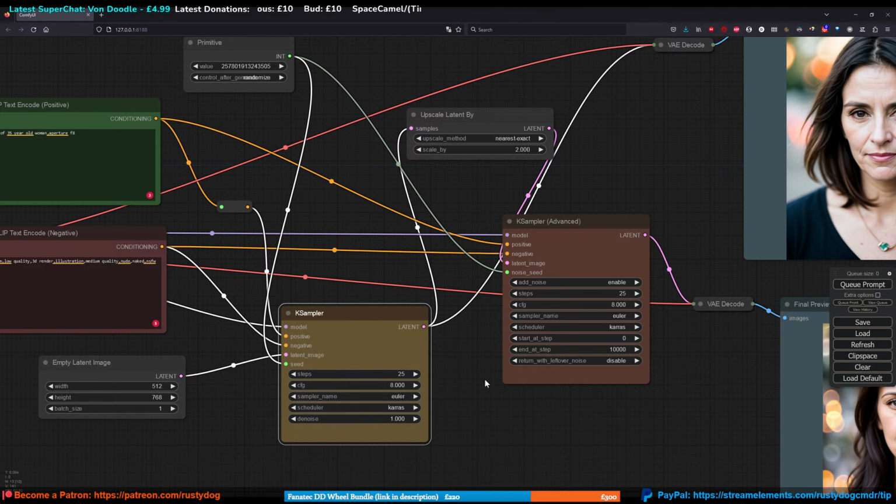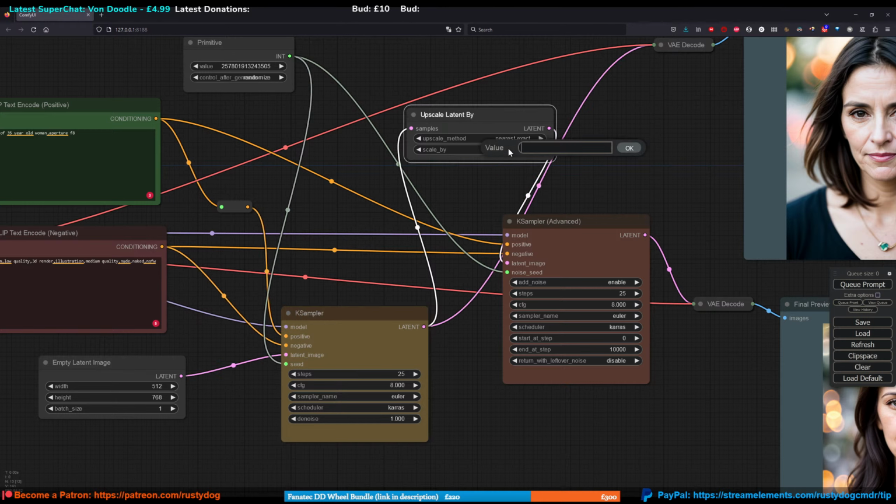Both 25 steps. I'm just wondering whether the advanced one is producing a different image. The only thing that's happening on the advanced one that's different that I can see is that it's being upscaled. We can set this to 1, so it's effectively not doing anything. The decodes here are both the same.